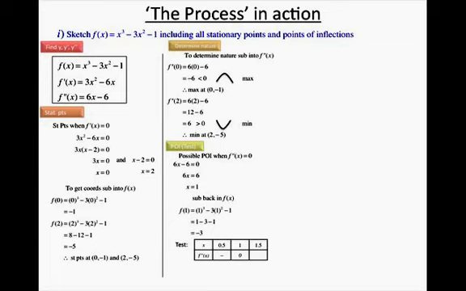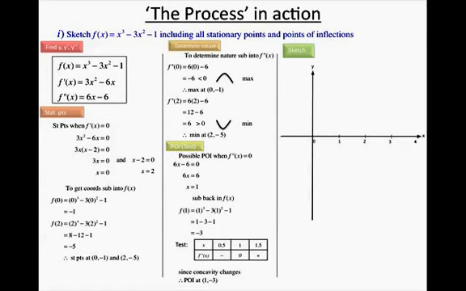6 times 1.5 minus 6, well, that's clearly going to be positive. The answer is going to be 3, but again, it's not relevant. You just want to know, is it going to be positive or negative? That's going to be positive. Therefore, you can say the concavity changes. And as such, we have a point of inflection at 1, -3. Making sense? Okay, that's it. Now we're ready to sketch it.